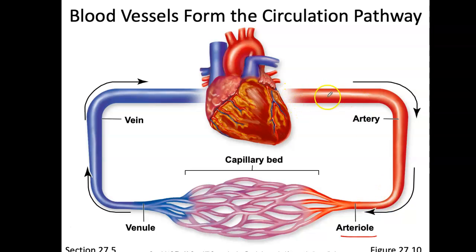And keep in mind that all this distance here is just transport. There's no oxygen being delivered to the tissues in this area. The only region that is delivering oxygen to the cells is in the capillary bed. These vessels are tiny. They are smaller than the diameter of a hair. They only allow about one cell, I'm going to draw a little red blood cell there, going by one at a time. So they are very, very tiny.